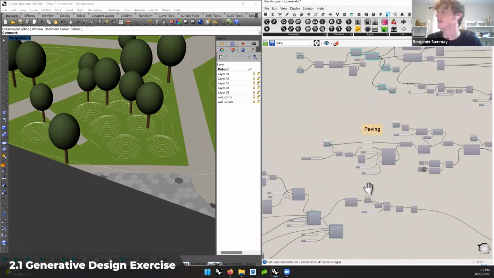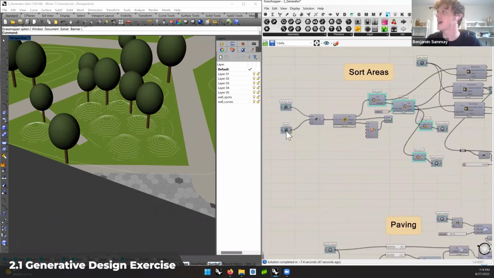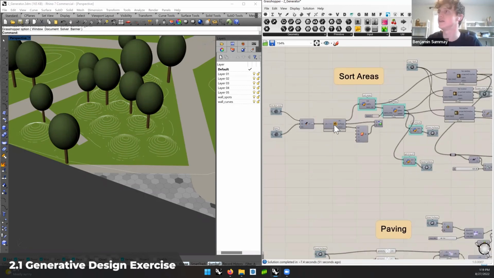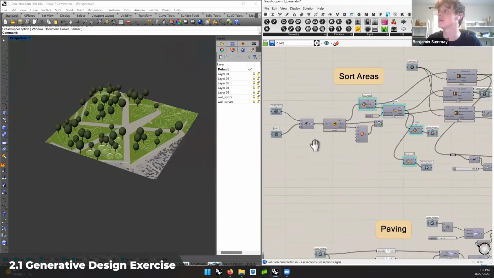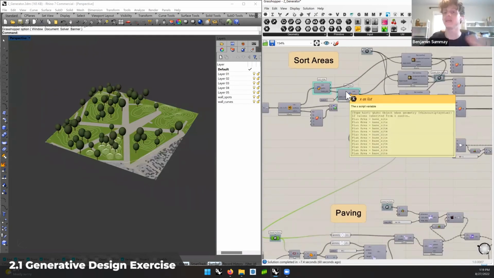So then again, you come back up here and you see a sorting of your paths and your site-based area, and you're saying, well, everything that's not included in the path becomes another area, and these areas become paved surfaces. So in this case, we're sorting through these areas and making a random decision about what becomes a paved area versus what becomes a green area or a soft area. And Chris, you might be able to speak more to how that decision making was baked into the script itself and constructed.